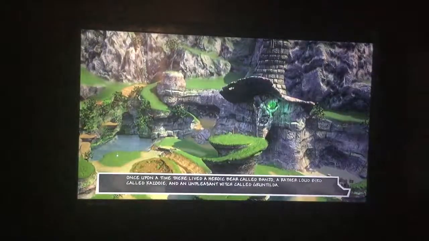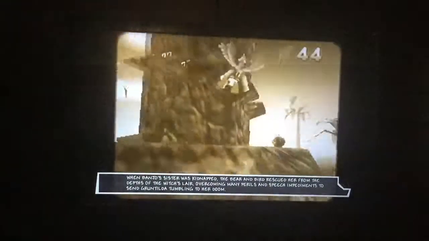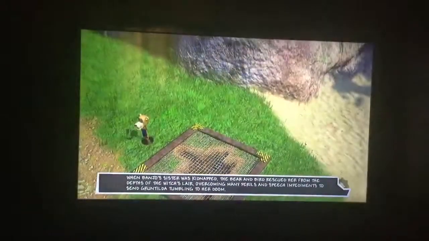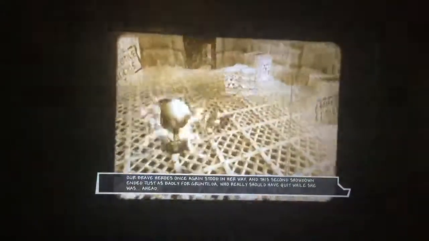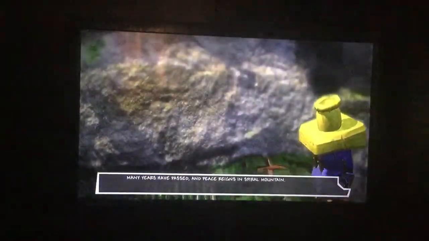Once upon a time, there lived a heroic bear called Banjo, a rather loud bird called Kazooie, and an unpleasant witch called Gruntilda. When Banjo's sister was kidnapped, the bear and bird rescued her from the depths of the witch's lair, overcoming many perils and speech impediments to send Gruntilda tumbling to her doom. But she was nothing if not persistent, and surprising nobody, the old hag soon rose from her grave for round two. Our brave heroes once again stood in her way, and this second showdown ended just as badly for Gruntilda, who really should have quit while she was ahead. Many years have passed, and peace reigns in Spiral Mountain. So what became of the bear, the bird, and the witch?